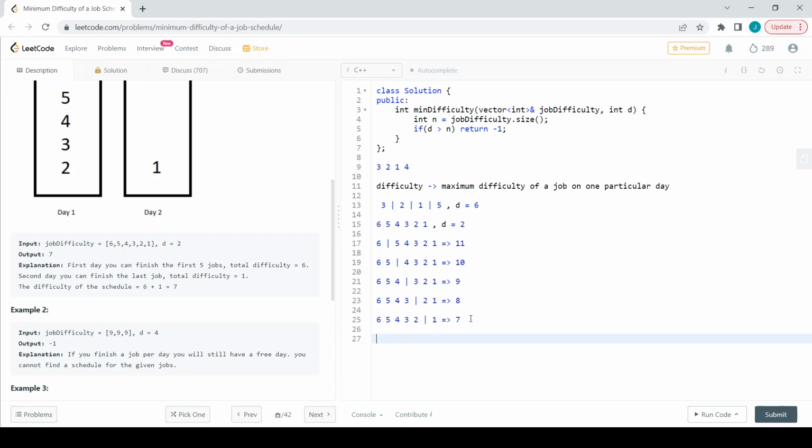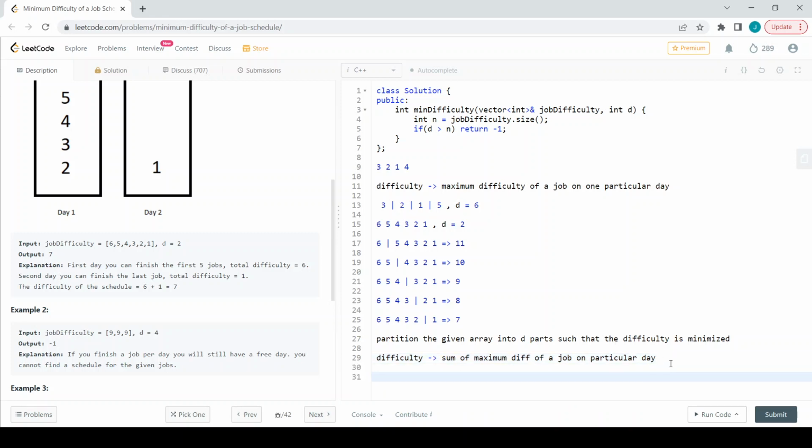So how can I visualize this problem? What we can do is partition the given array into D parts such that the difficulty is minimized, where the difficulty is nothing but the sum of the maximum difficulty of a job on each particular day.